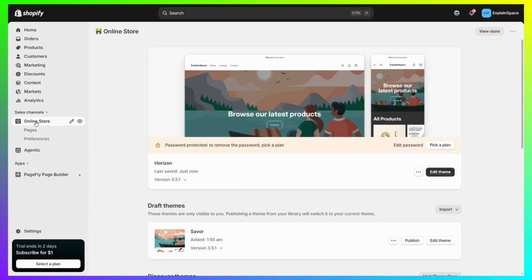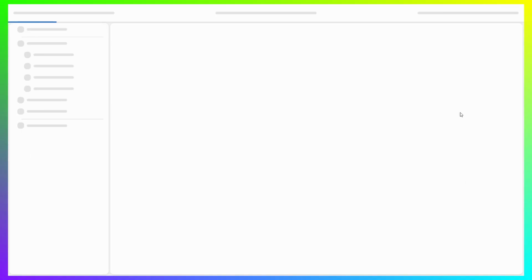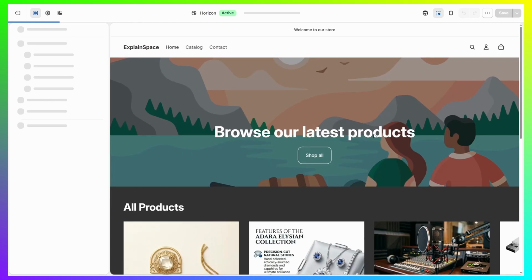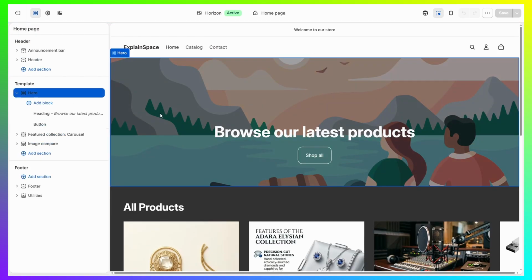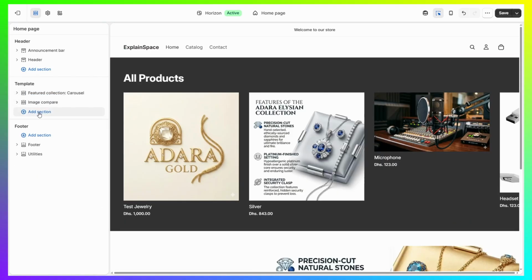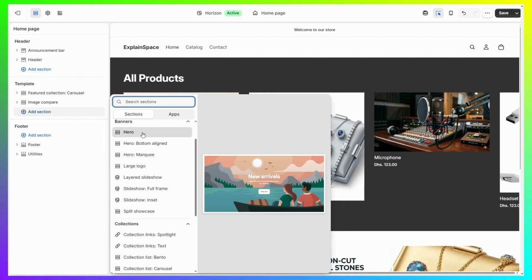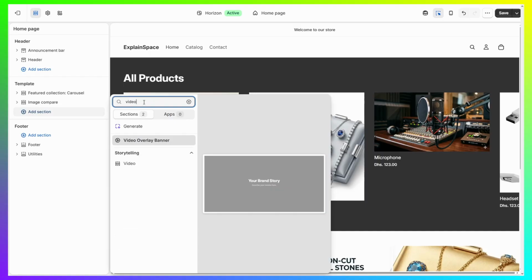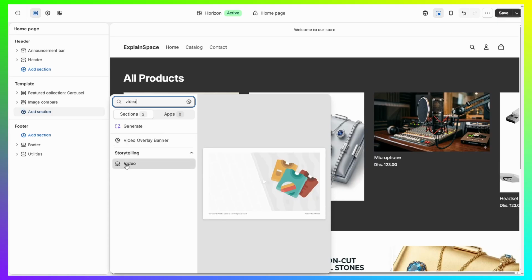We're just going to go to online store and click on edit theme. This is the one that I suggest you start with because it's pretty much built in. I'm going to replace this one and add a new section, and we're going to go for the hero section. Now this could work for you, but if it does not, don't give up just yet. Look up video and you may find this one instead, and it should also work, but this is just going to be a video.